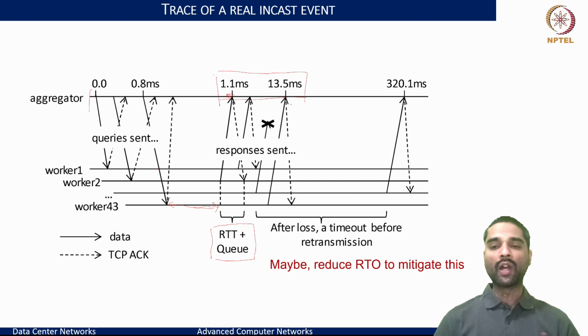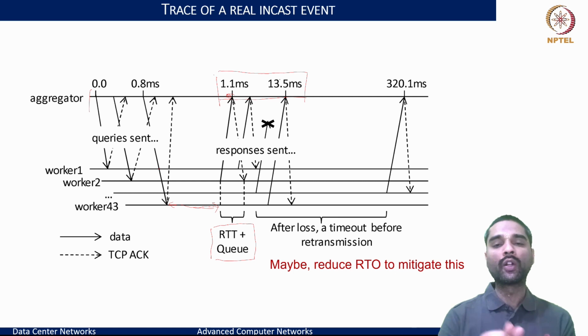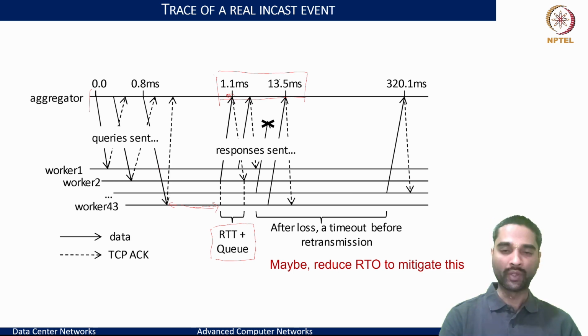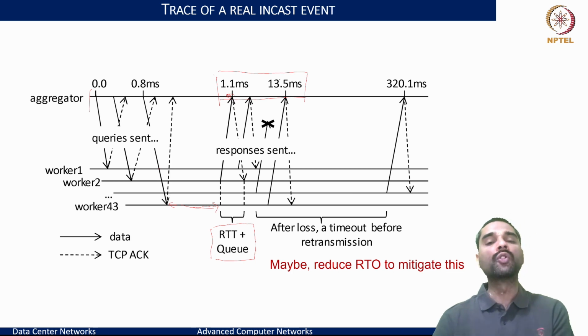But let's think again: how short can we make this RTO, and what's the impact if we do? The naive solution of reducing the RTO would in fact create a lot more problems, as the packets that are going to be delivered are going to be queued. As the queues build up at the aggregator, they take a lot more time to send the packets out. Hence, a very small RTO, which on one side seems a feasible solution, would have the adverse effect of making the workers time out even when the packets have been queued and not dropped. This would have a much more adverse effect of unnecessarily retransmitting packets when there is no need at all.